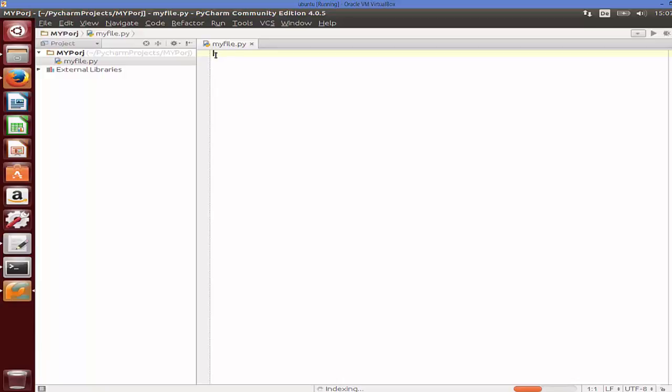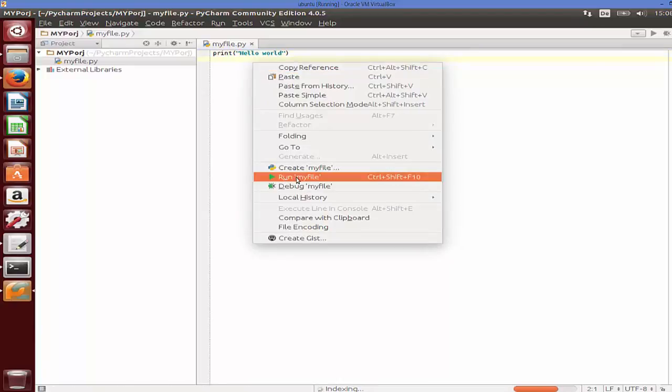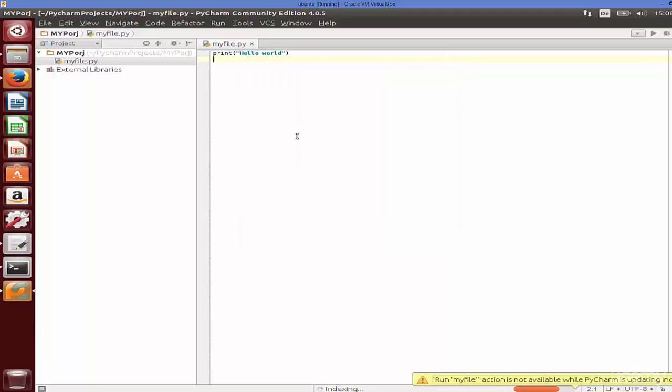So I'm going to write print, and because I have chosen Python 3.4 I need to use brackets, and I will just give hello world. Okay, and now you can run your script by just right clicking and clicking this run myfile. So just click this, and it's going to run my program.